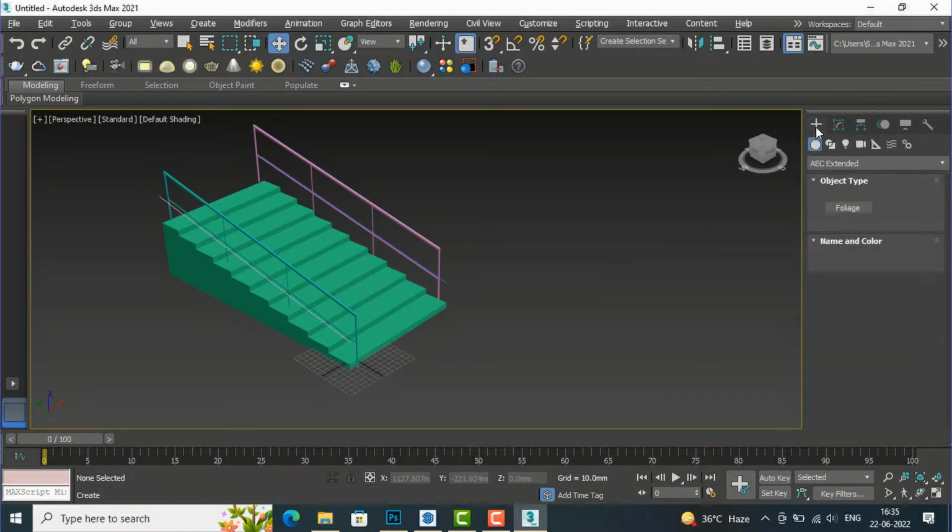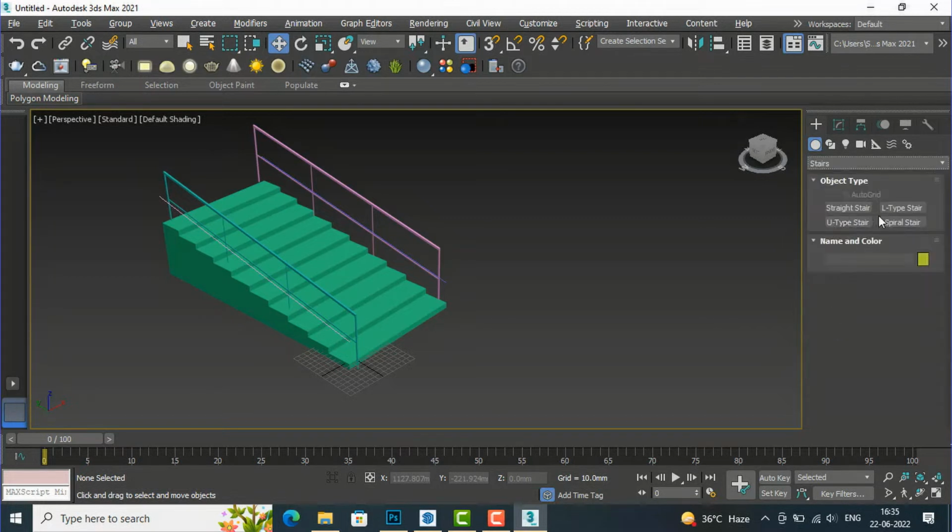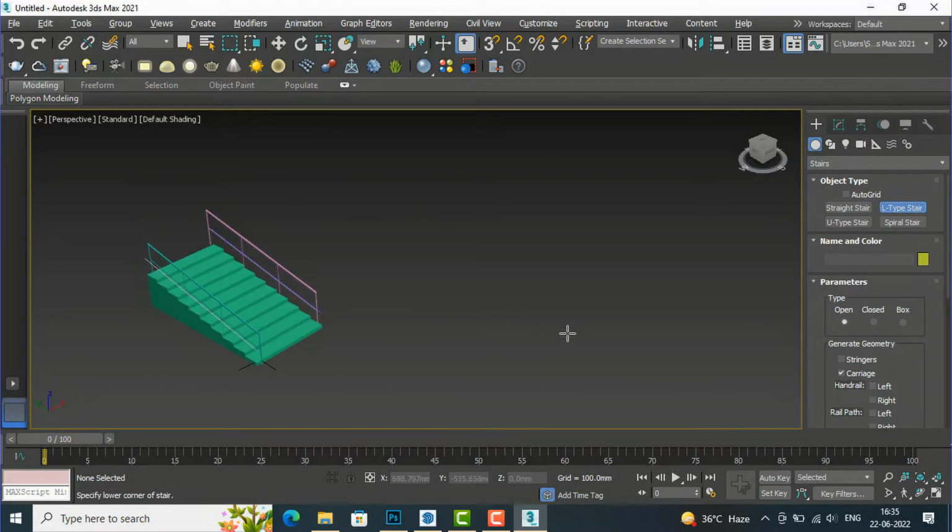Now I'm going to my next staircase type here. I'm going to click on this stair, and now select the L type staircase, and you can see 'specify lower corner of the stair.' I'm going to click anywhere, and now I'm going to specify the length of the first segment.